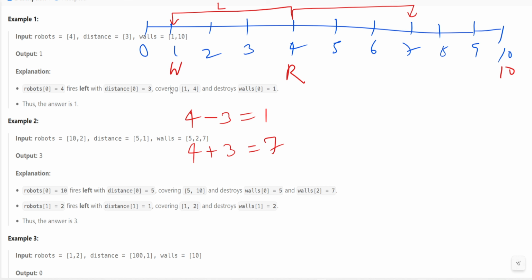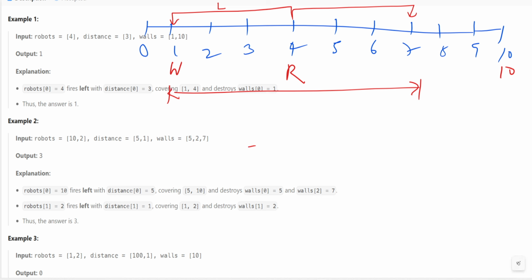If anything is in the range 1 to 7, if any wall is in this range, the robot can hit it on the left side or the right side. Can we say that we have only one wall in this range, at 1?